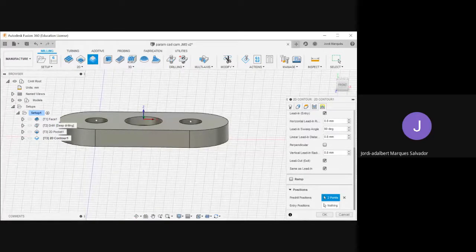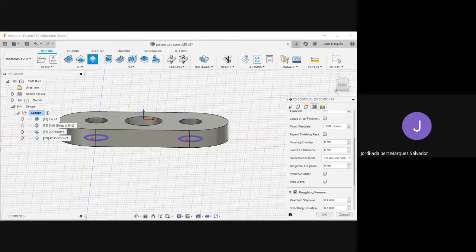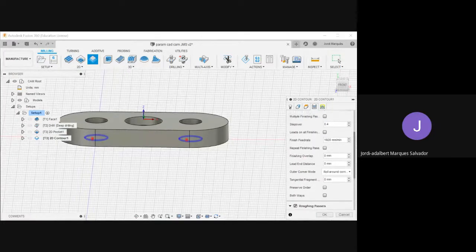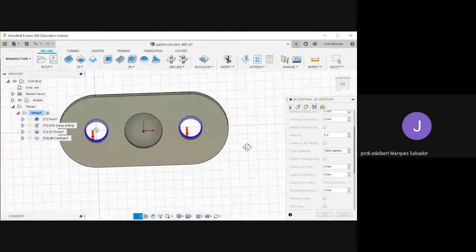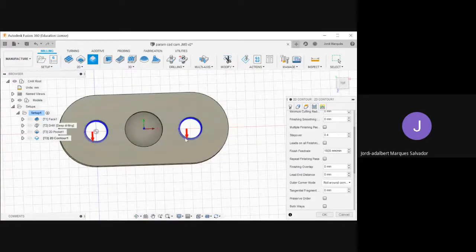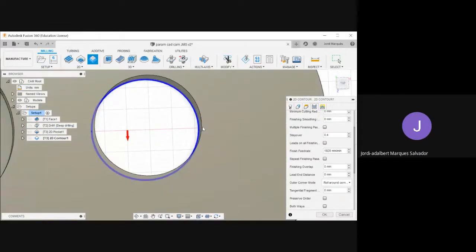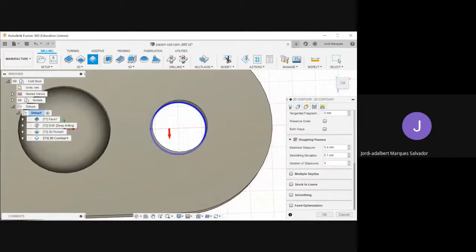Also, a very important thing in contour, it's this one. It's finish overlap. Take a look. So finish overlap, what makes it okay? If the end mill is beginning here, 1, 2, 3, 4, okay, because that's the roughing, and 5, the finishing. The overlap is going to advance a little bit more without taking more material. Okay. Why is this important? Because if we end in the same place where we began, sometimes we leave a tiny spot that is not wanted. Okay. So we don't want stock to leave. Hit OK.